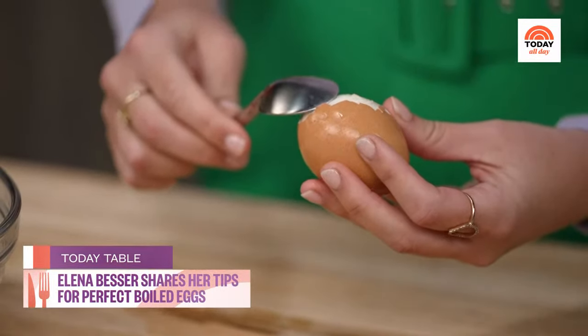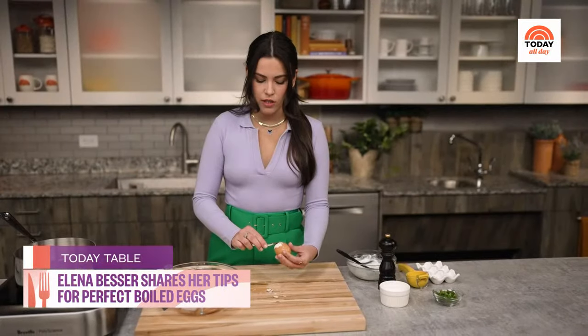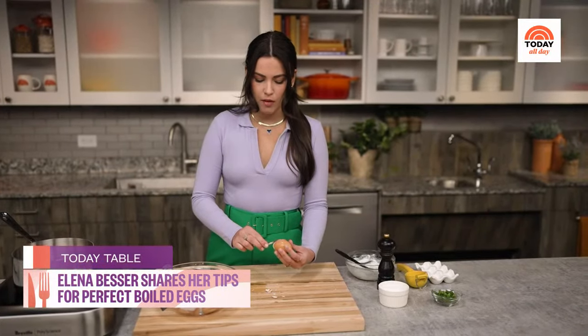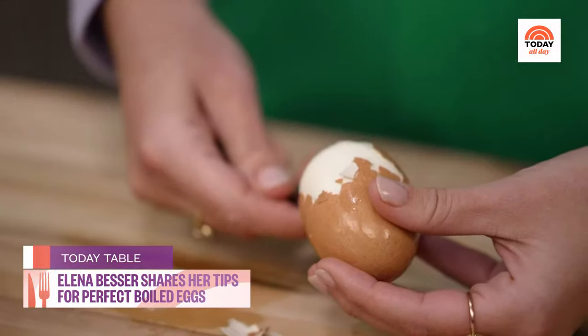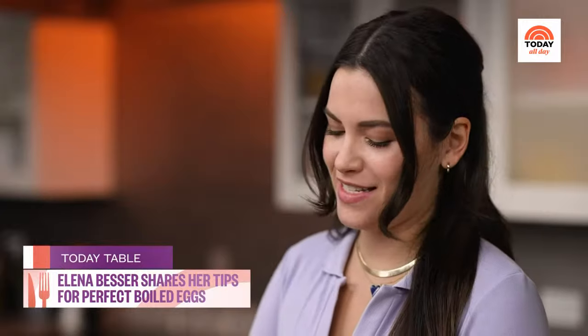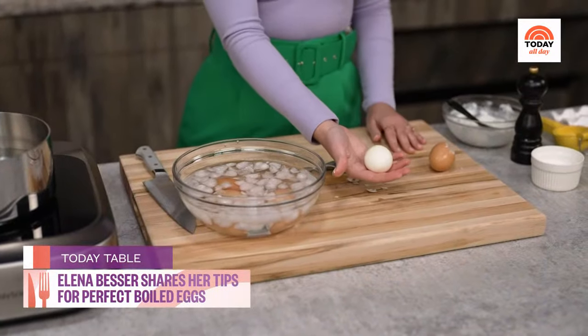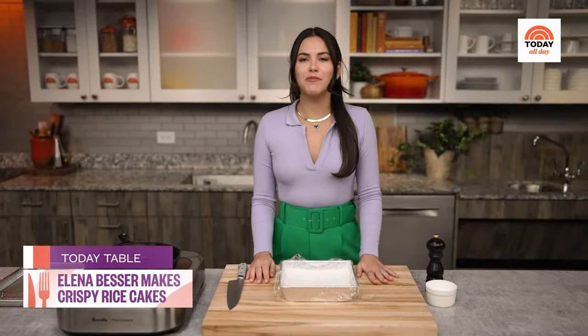We want to make sure that the spoon goes underneath that coating, and the spoon is going to do a gorgeous job of lifting that shell right off. Whoa! How satisfying is that? I mean, come on, you guys, take a look at that. Absolutely perfect soft-boiled egg. Our rice is nice and frozen, and it is time to fry them up.